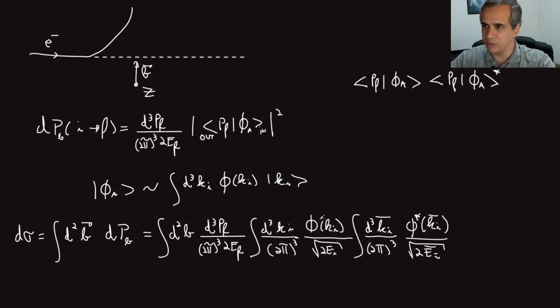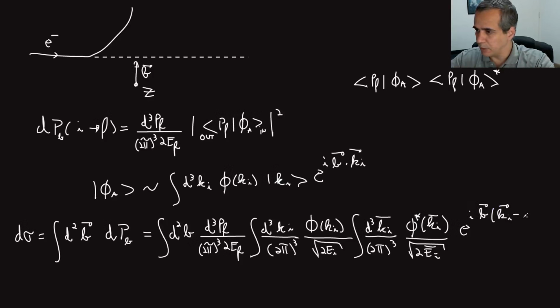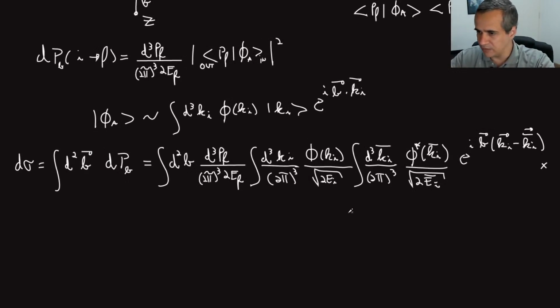Also I extract from these wave functions an impact parameter, right? So I have something like this here. This is just a complex phase that I can take out of the wave function to take care of this distance. Since I have that for both, I end up with e to the i b dot (ki minus ki bar) vector, and all that is multiplying these, substituting this wave packet by the momentum state.